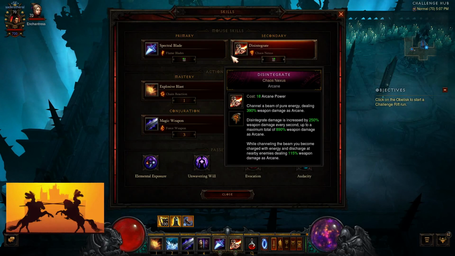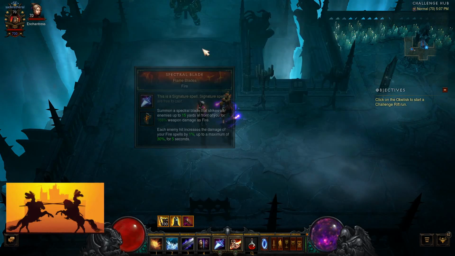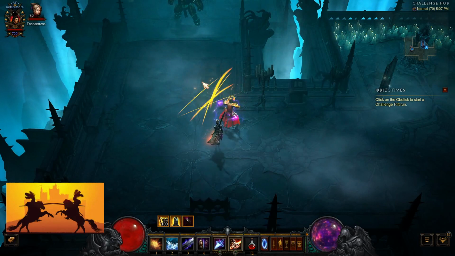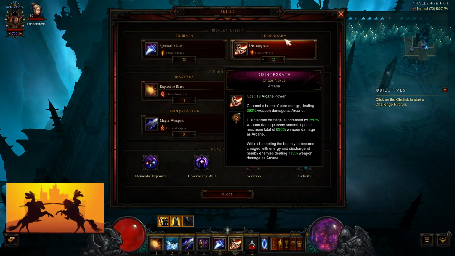So for our build or our skills, here we got the Spectral Blade with the Flame Blades. So summon a Spectral Blade that strikes all enemies up to 15 yards in front of you. Each enemy hit increases the damage of your fire spells. So that looks like that. For our secondary, we are using Disintegrate. This is going to be our big damage spell.